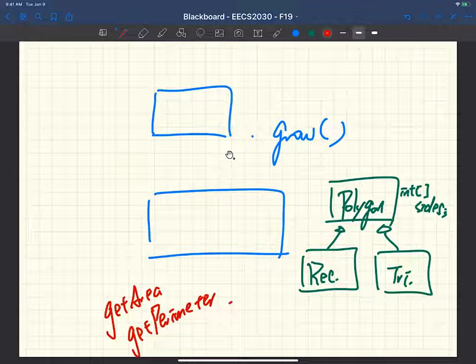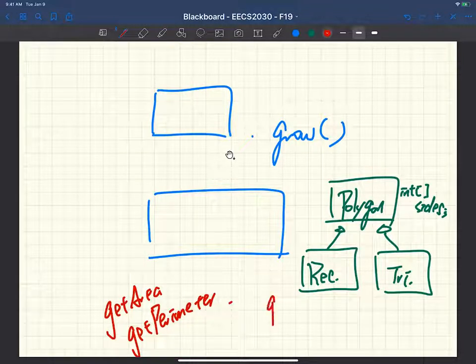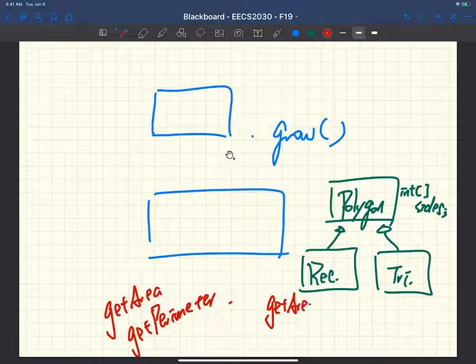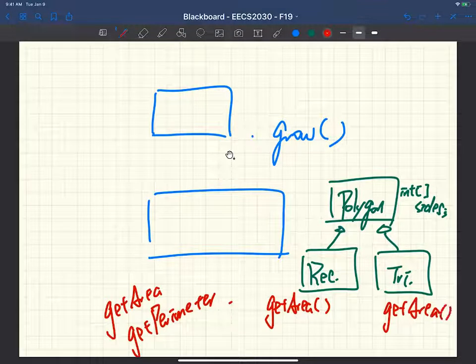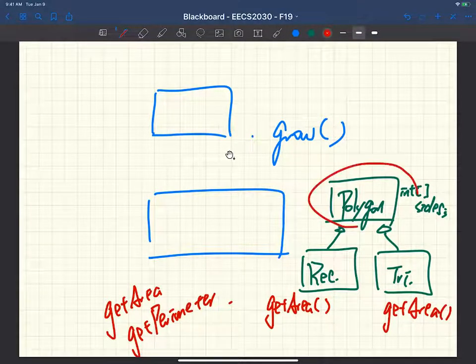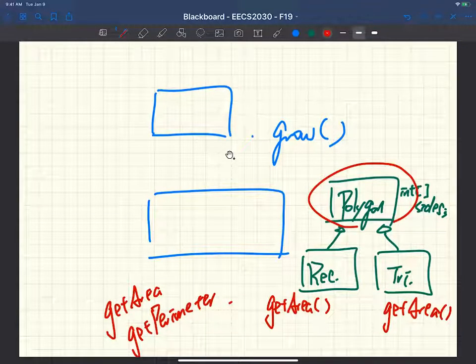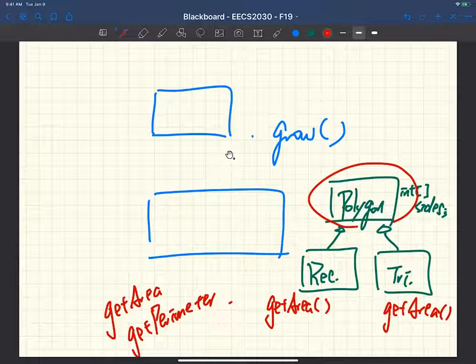So what you're suggesting is like this. I will put get area over here. And I will put get area over here as well. So that means I have two versions, right? Am I understanding you correctly that we don't have any get area in the Polygon? Well, if you put it there, you better do something, right? No, make a decision, please. Okay, let's say I like that option there because that's the point I want to illustrate.